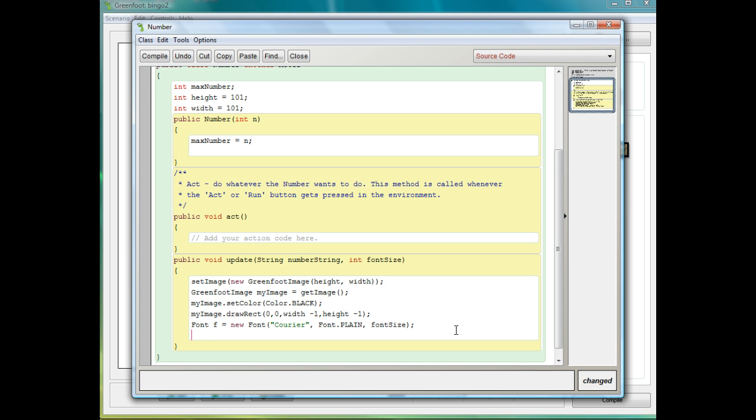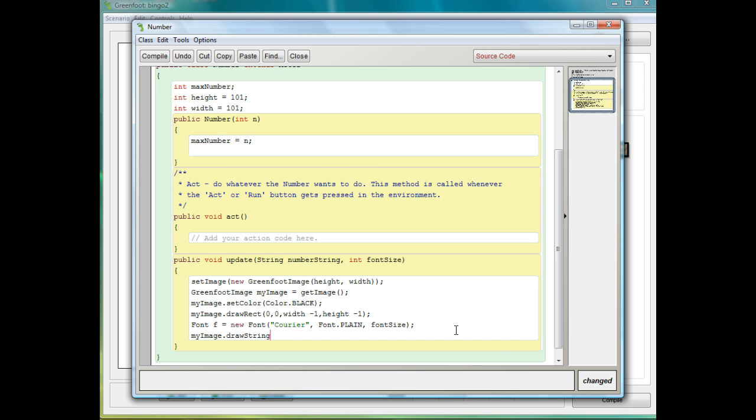And now I'm going to say myImage.drawString. This is something new. Drawing a string is not a straight line. It means drawing some words or letters on here.